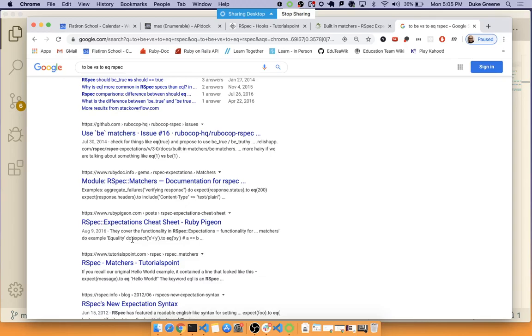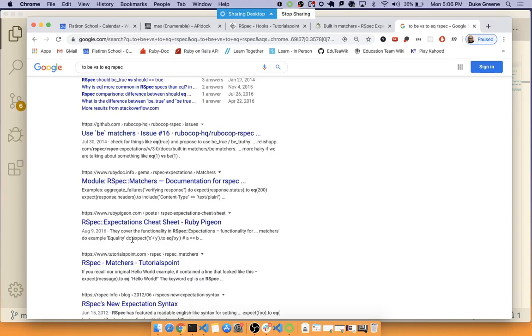So if I'm expecting something to be the string hello, that doesn't really make sense because you can have more than one string hello. I'm really just checking for equality to the characters HELLO in that order. There's a lot of other ways that a string could be hello over its entire lifetime, and a lot of reasons why I wouldn't just store one copy of the string hello, the same reason why I wouldn't store one copy of the string Mike, right? That would be dangerous if a different person with the first name Mike in a Ruby app wanted to edit what their name was. You wouldn't want them editing yours. So we'd have a different copy of the Mike string for them to use.